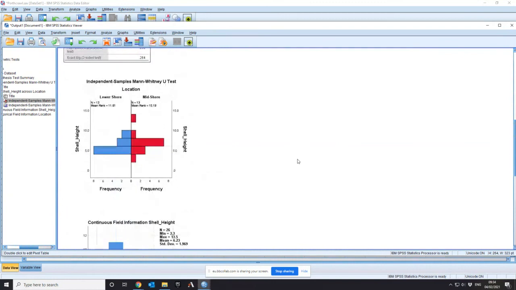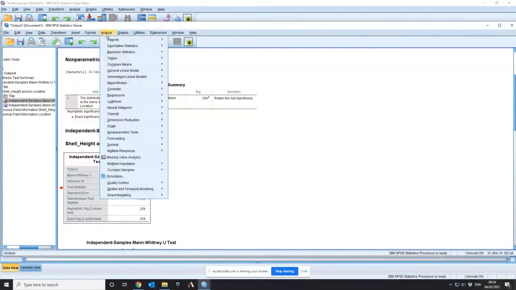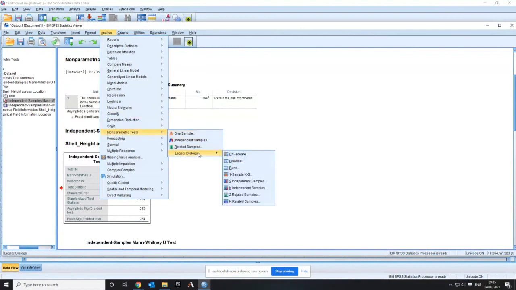Right, now I'm going to show you what happens if we use the old way of doing things, because SPSS has just really annoyed me. So if I go to Analyze, Non-Parametric Tests, and Legacy Dialogues. Now, a key thing about legacy is it means outdated, not to be used really. So for example, a legacy way of storing data is a floppy disk. You don't need to use them.